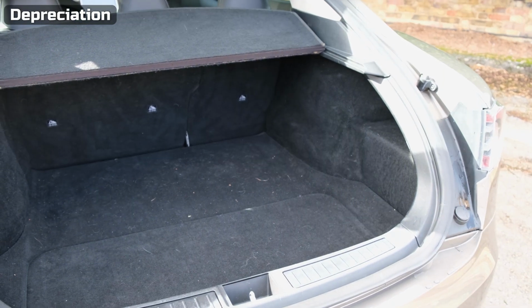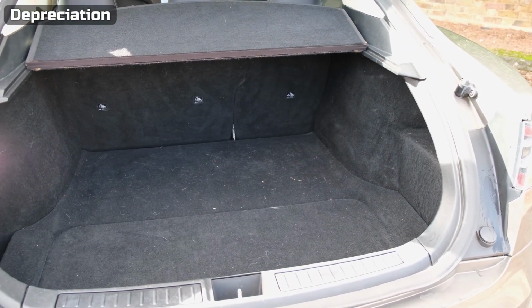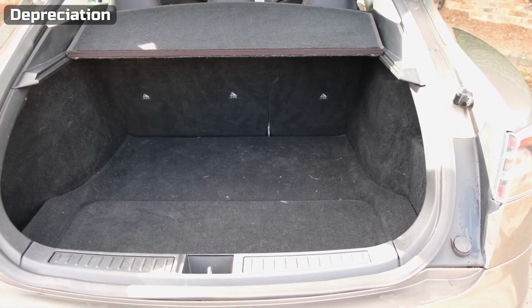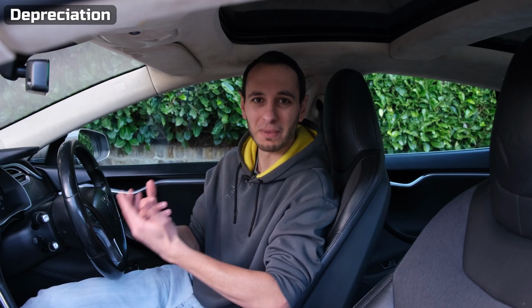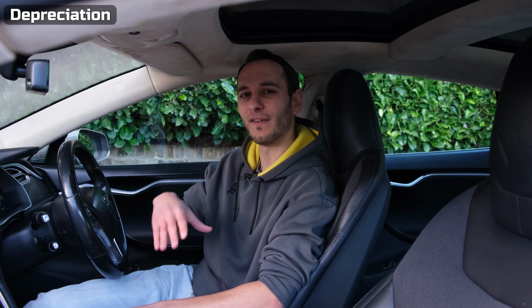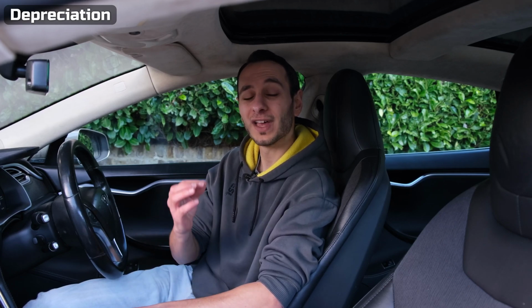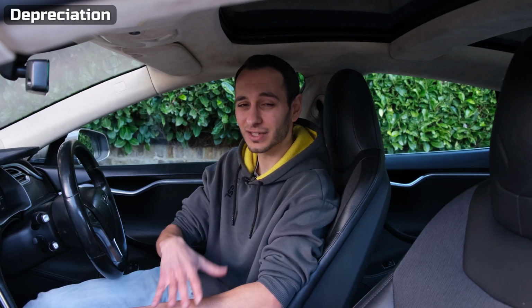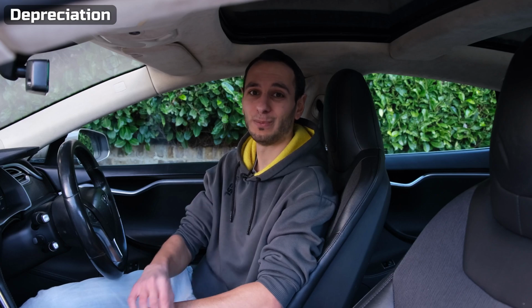However, if you look at the used car market, you'll find Tesla Model S's from 2015 between £10,000 and £18,000. I'm sure there are a bit cheaper and a bit more expensive alternatives out there, depending on the condition, the wear and tear and the mileage. But if we take £12,000 as the price of a 2015 Tesla Model S, that gives it a depreciation of £38,000, or £3,800 a year, because the car is roughly 10 years old, or a whopping 76% depreciation.